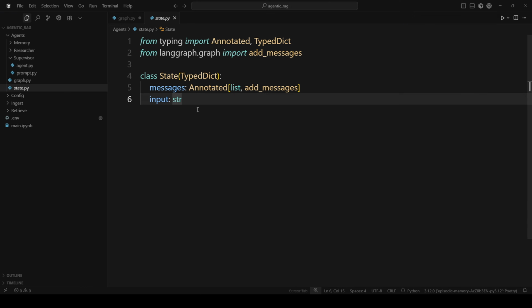For those who don't know the use case of a state, in LangGraph the term state usually refers to the shared memory that flows through your graph of agents. Think of it like a blackboard where each agent can read or write information as the workflow progresses.